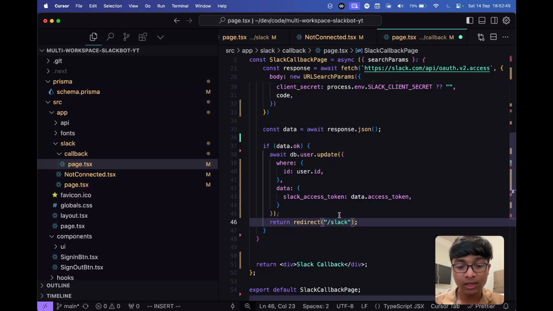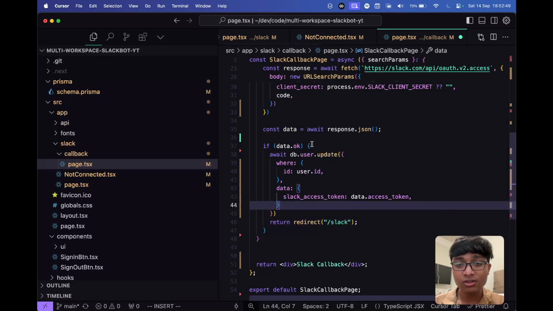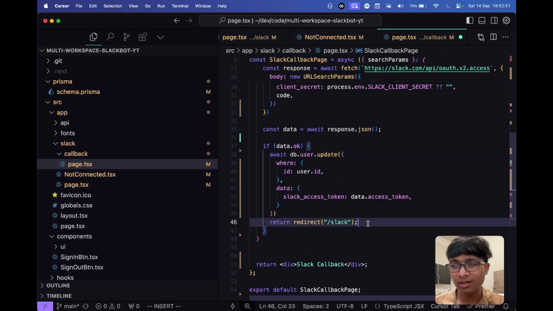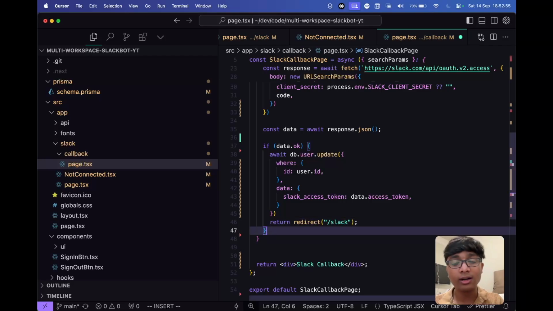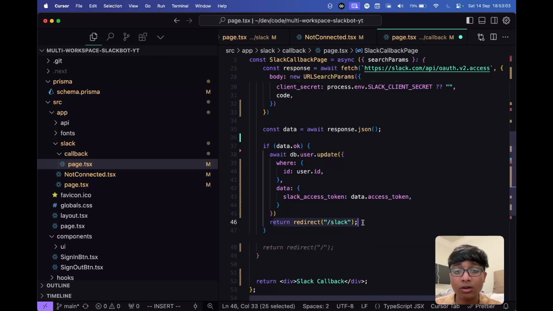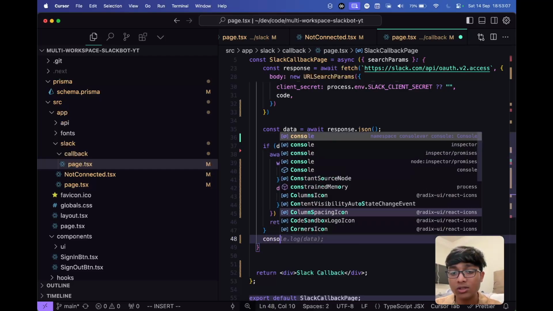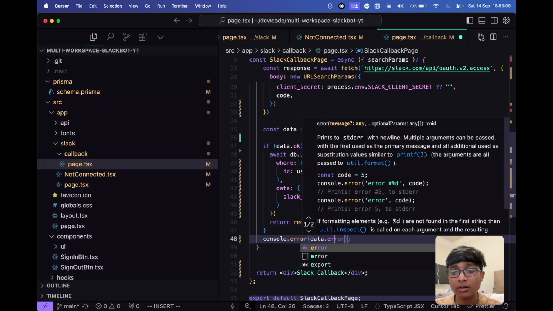In an ideal world, you will actually have a try catch over here and check for that too, but I wanted this to be a very basic app, not much going into the actual error handling here, but you should actually do that. And then, since we have returned out of this if statement already, we'll just console.error the data.error.